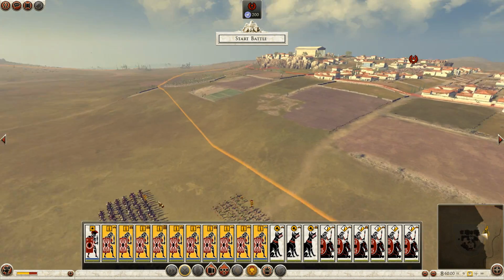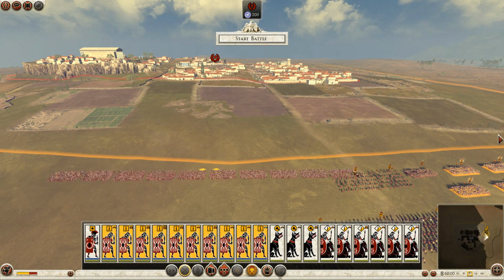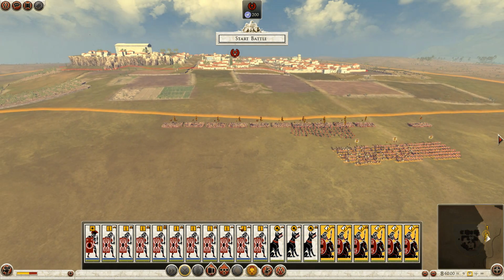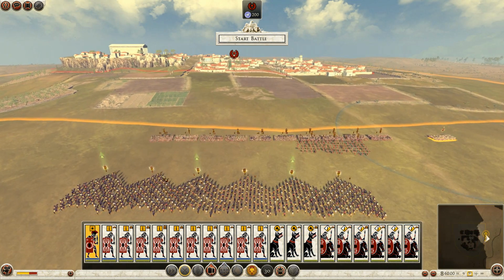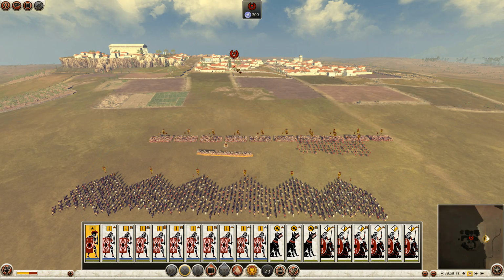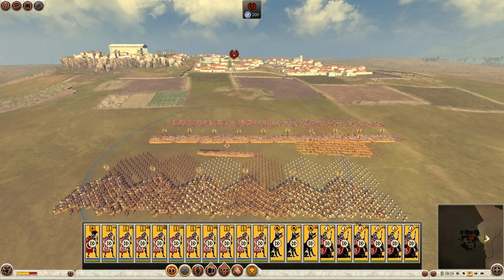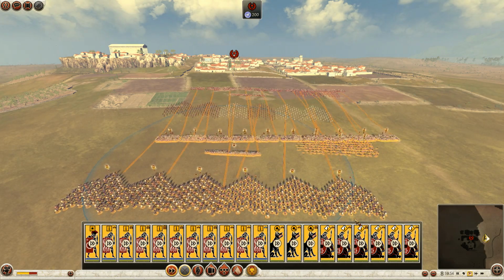So what I think I'll do is get our guys to assemble here. War dogs, cavalry will put into spears like that, and we'll get our guys to assemble here. So now what we can do is move our guys forward like that.